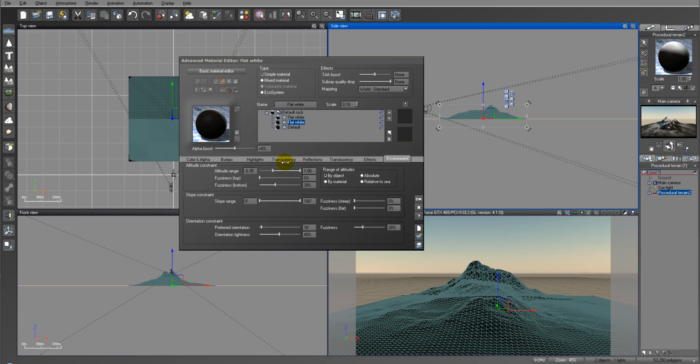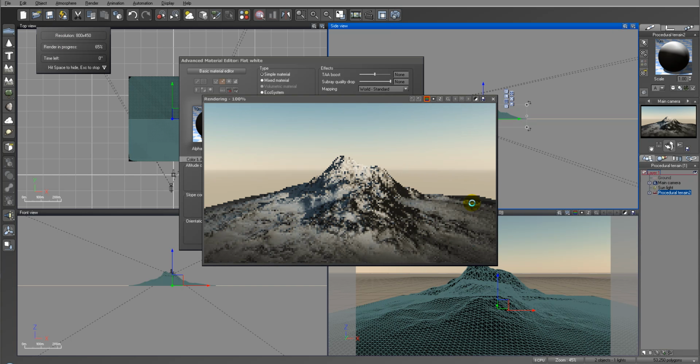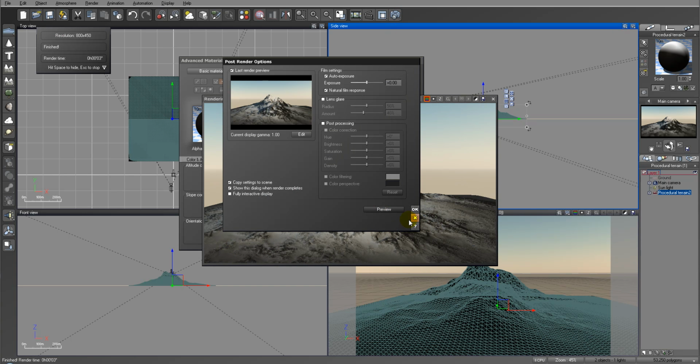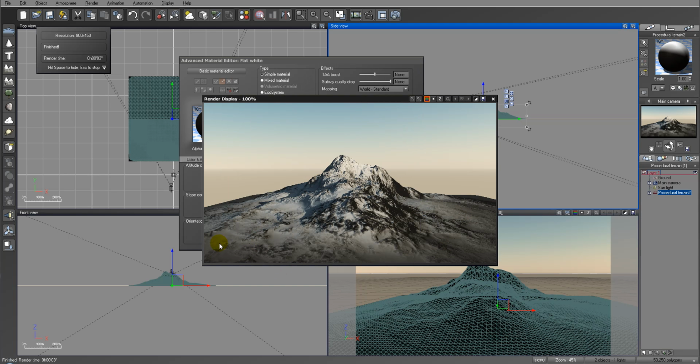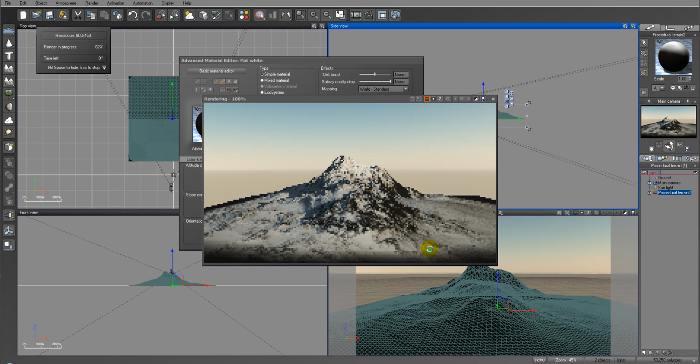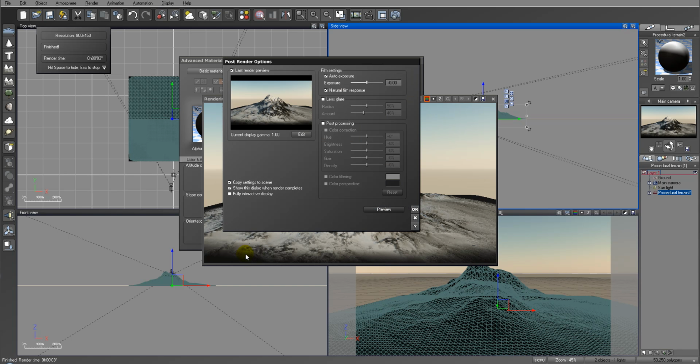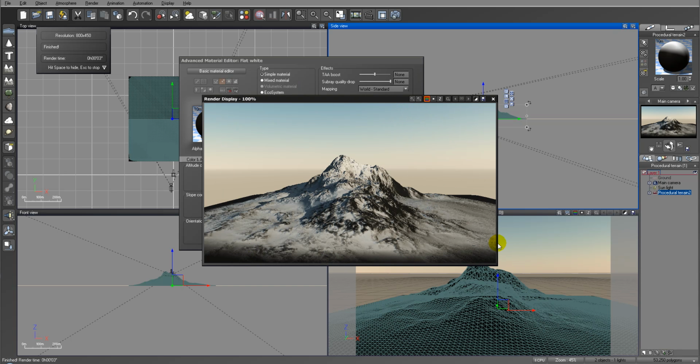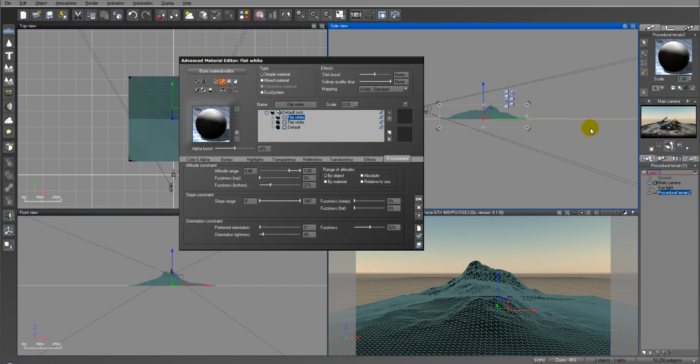Okay, the one thing when we do it by altitude, if we look, you'll notice right here it doesn't look very real because it's too smooth a transfer, so we also need to have these layers with a little bit harder edge. Mostly on lower altitude it will be a little bit warmer, so the snow will be kind of missing, and obviously colder up on top. And you know what, we applied some transition to this effect.